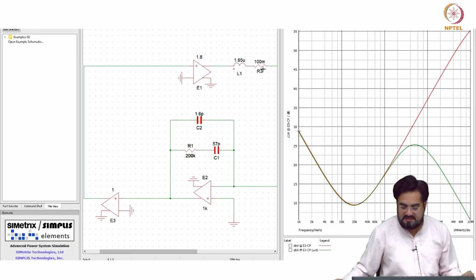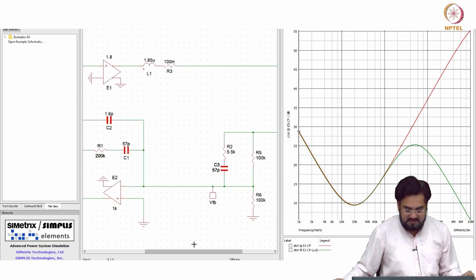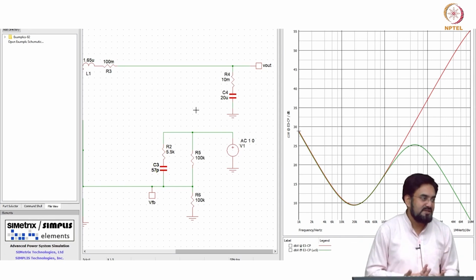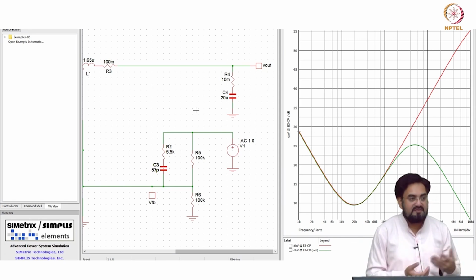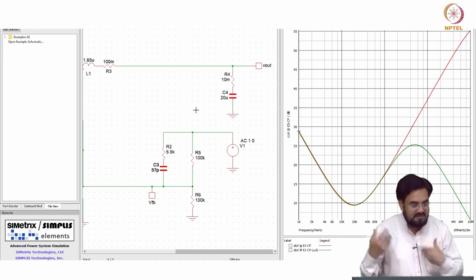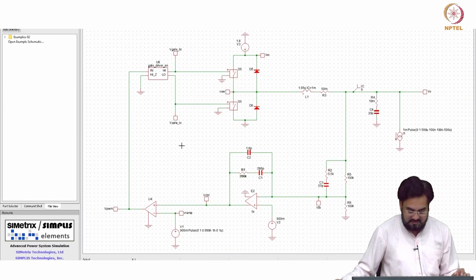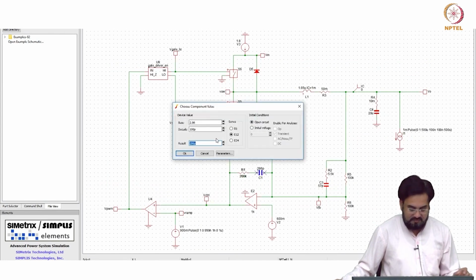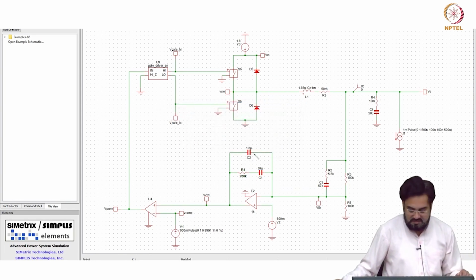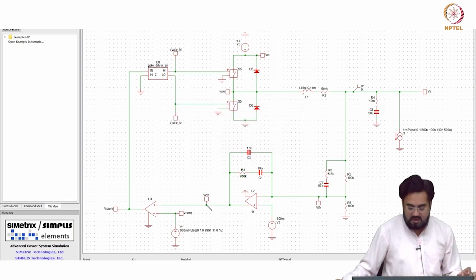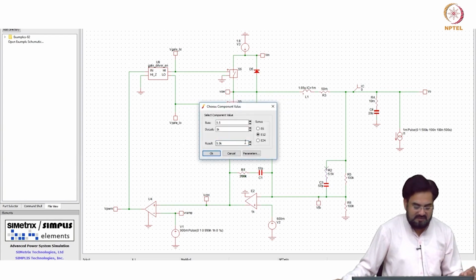Okay. So let us say, we know that 1 megahertz is 10 times higher than omega UGB, so even your loop will not suppress that. If it was a lower frequency, it would have been suppressed, but it will be fully passed. So we can see the difference here. 57 pico. I will remove these poles, and we will see how much ripple we are getting here, and then we will add the pole and see what we are getting.